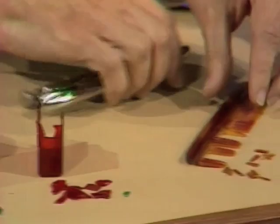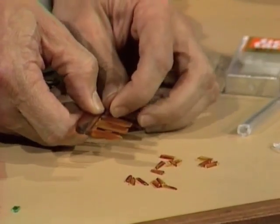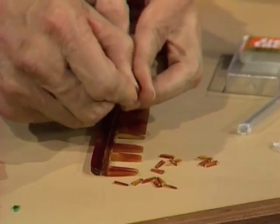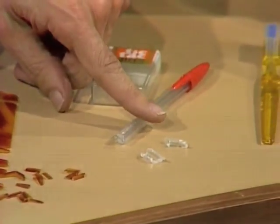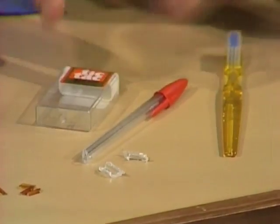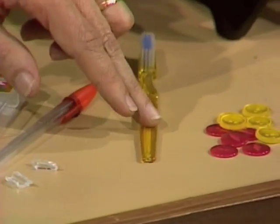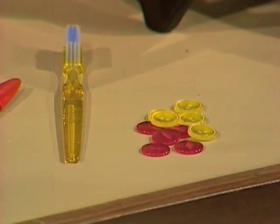I've also collected little bits and pieces of a comb that was partly broken anyway, and those teeth of the comb are an orangey brown colour. There we are. If you want clear sections, you can break up an old ballpoint pen case or a little lolly box. If you want other colours, you can use old toothbrushes, buttons and all sorts of clear plastic things that you might find around the home.